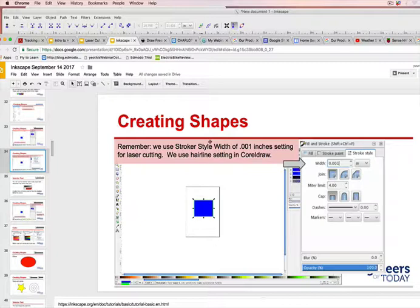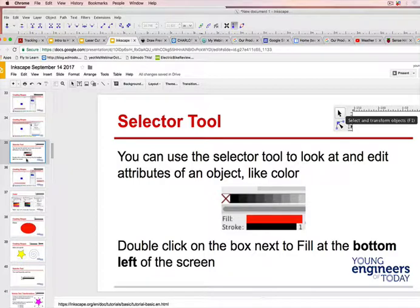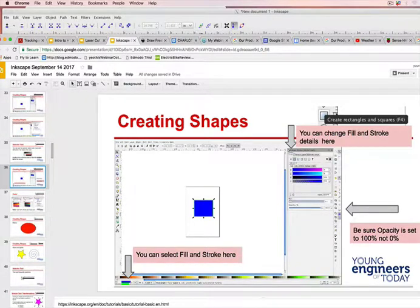Remember, and this is crucial, that stroke style, more than the paint or anything, has to be 0.001. All right? Also make sure opacity is set to 100%, not zero, and blur is at zero. So be sure opacity is 100%, blur is not zero.